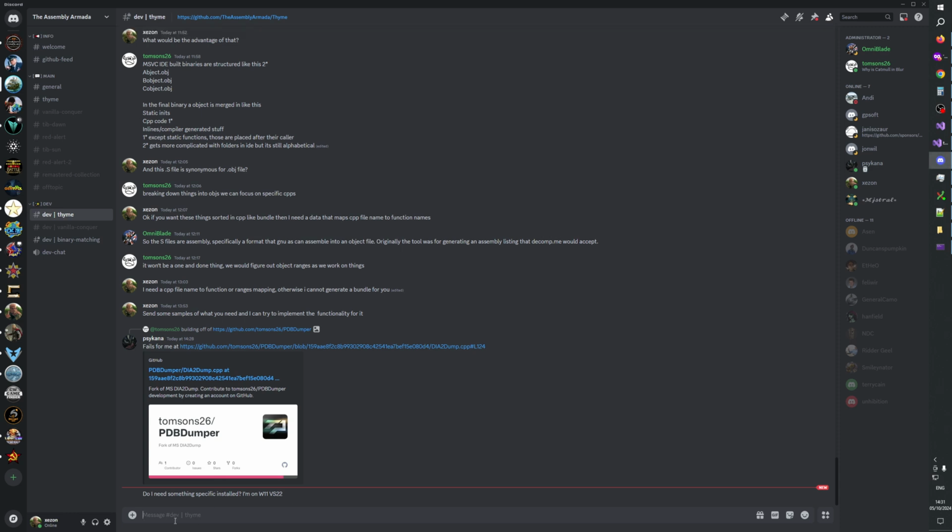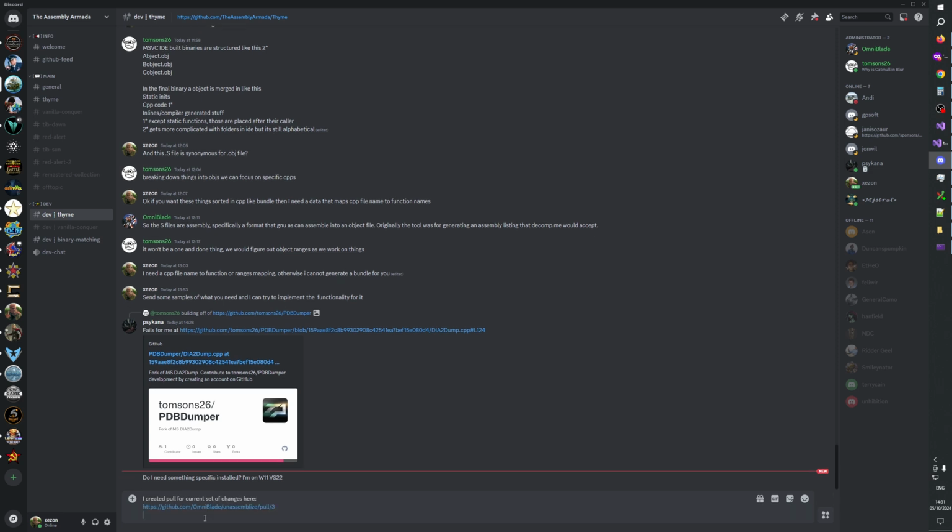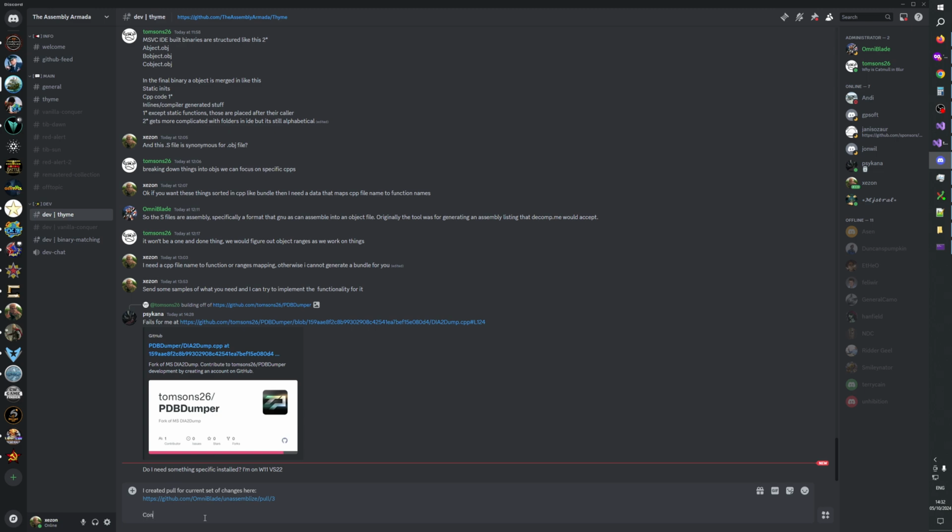Good. So I would just... I created a pull request for the current set of changes here. Contains Clang format updates, bug fixes, and functionality to dump each function in its own file.